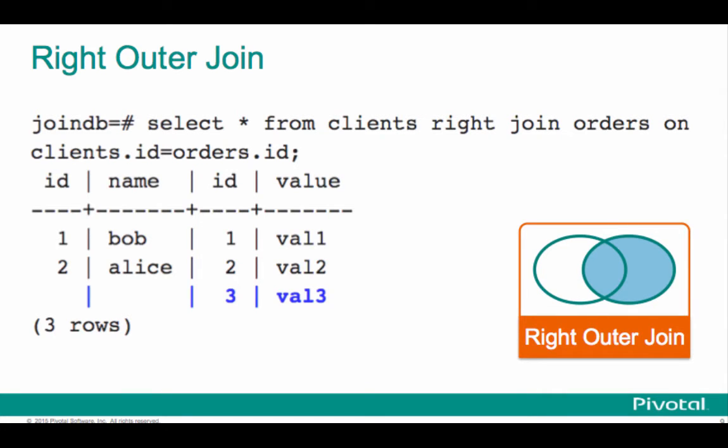In the right outer join, take the same scenario as the left outer join, but we flip the roles of the tables. So here we've got, again, in the first and second rows of output we've got the same thing we did from that inner join. But then we have the additional row, the third one highlighted in blue, which is taken from the right hand table even though there was no corresponding row in the client's table on the left side of that join.